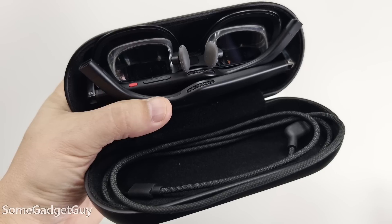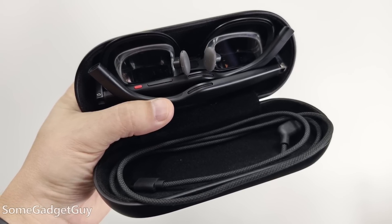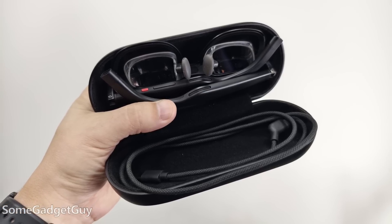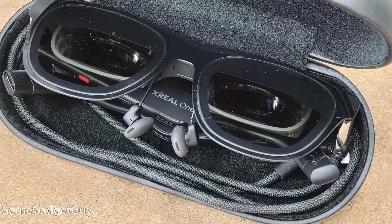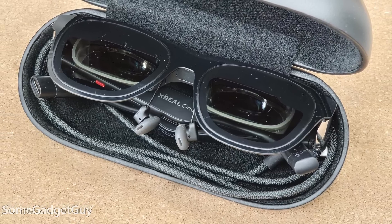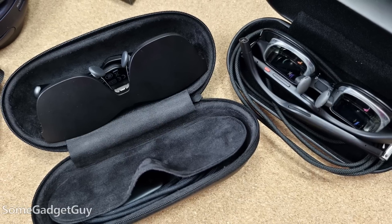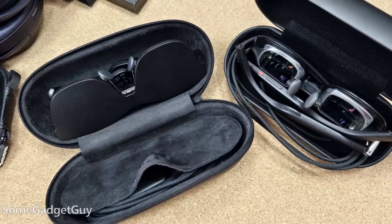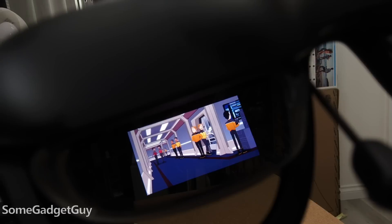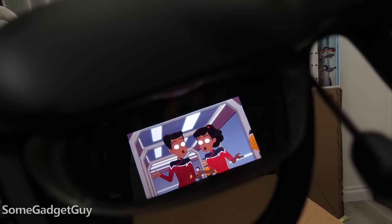My other concern with the Xreal 1 is the way they're packed and shipped — I just don't like the new case. It's a really nice pill-shaped glasses case, but it's smaller than the original Xreal's case, so you have to cram the glasses and USB cable into a smaller space and be careful that the USB-C plugs don't come in contact with the lenses. The older case had a nifty little shelf to keep the cable separate. So after I'm done with this review, I'm just going to use the old case with the new frames. Everything else is that little generational bit of polish.